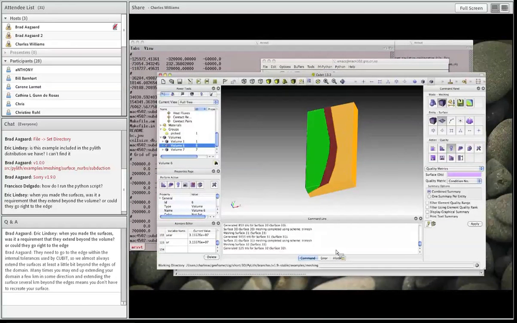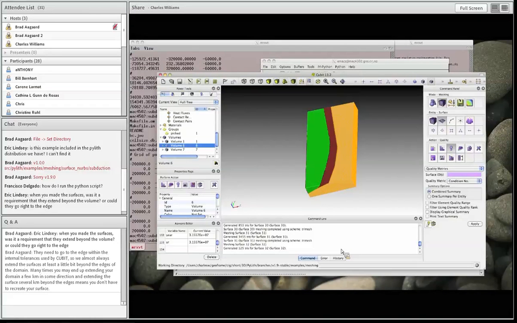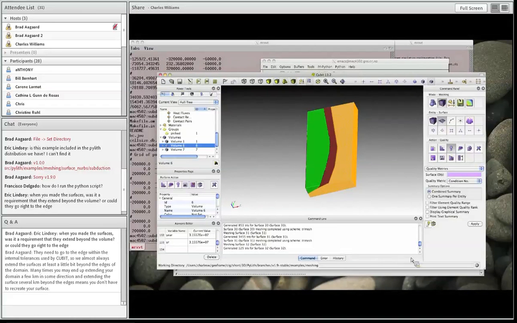So parts of it mesh pretty fast, and then I think the complicated surfaces take a while to create the triangles. Any other questions while that's going on?